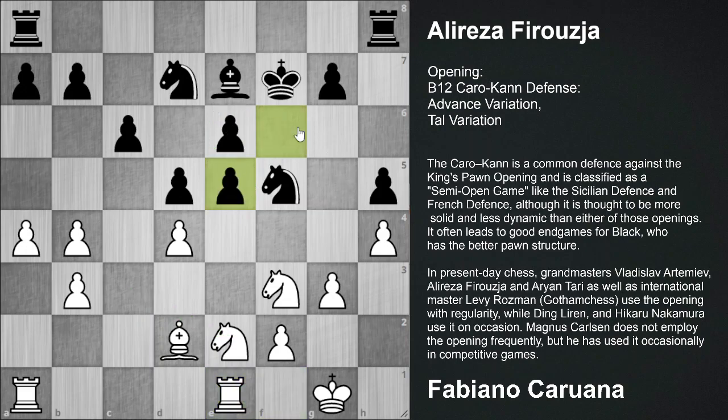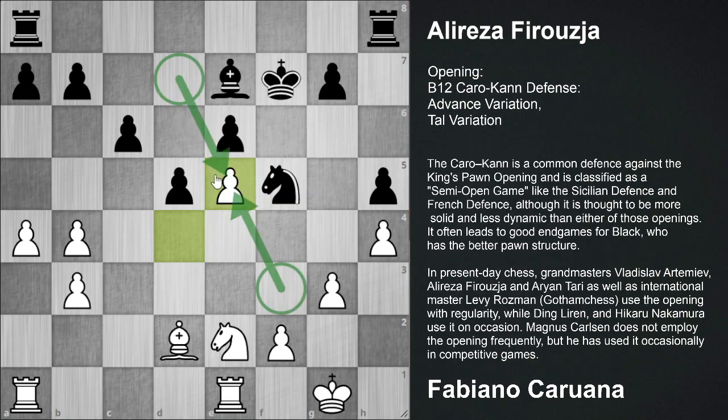So f takes e5 by black himself, and d takes e5. Is it possible that knight takes, for example, giving the check? But the problem is that knight takes knight and then d takes e5, you have exchanged your good knight for the bad knight of black. So that's why Fabi played the move d takes e5 over here, giving the passed pawn to black.